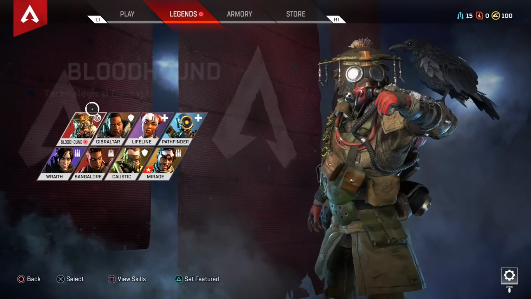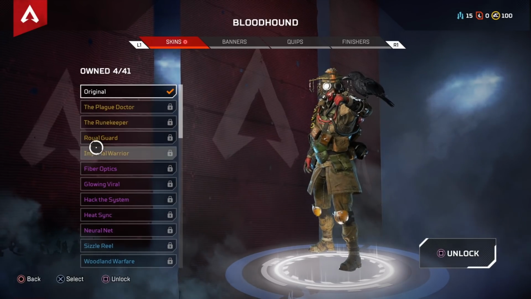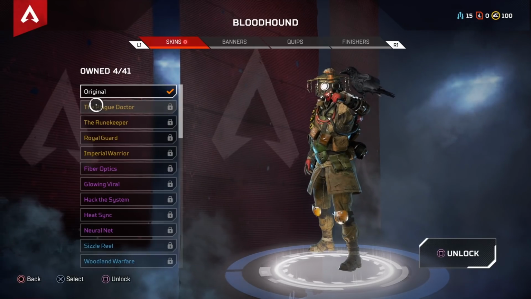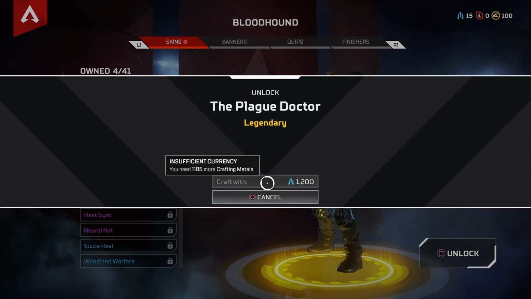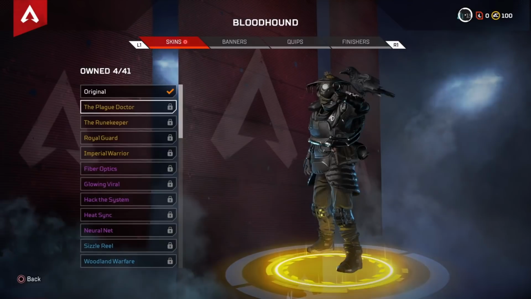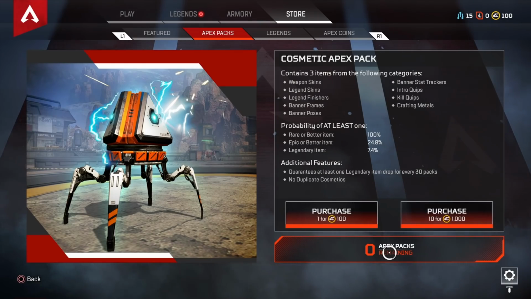And that is it for all of the legends, and I will show you real quick on unlocking them. So as you can see, you have different skins as well, but these are just for skins, not for the actual character. But for the skins alone, you have to have the currency, the crafting material. As you can see, I only have 15, and I only got 15 from getting a box. And you get the boxes, either you can buy them in the store, but you can also earn them from just playing the game and leveling up.